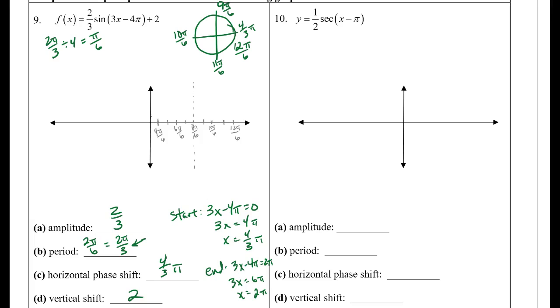So easiest way to do this, if I make my tick marks each equal to 2/3, so I'm going to have 2/3, 4/3. I don't know why that keeps disappearing. 2/3, 4/3. Doesn't like what I'm doing apparently. 2/3, 4/3, 6/3, which is actually 2, which is going to be my starting point. And then 2/3 up above that, that's going to be my amplitude.